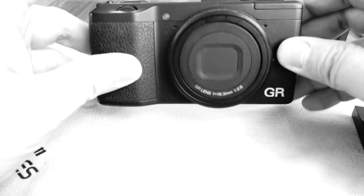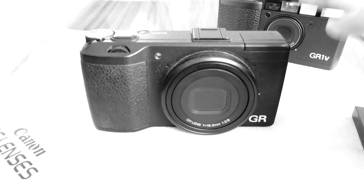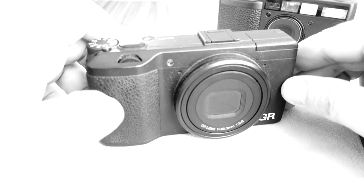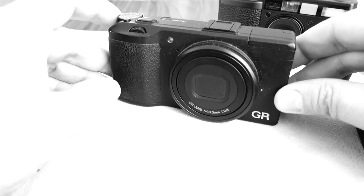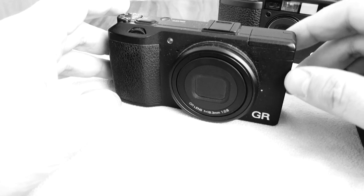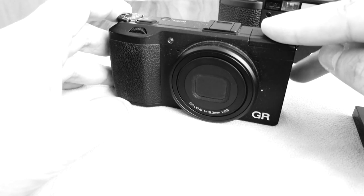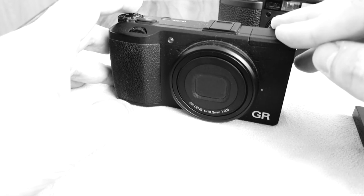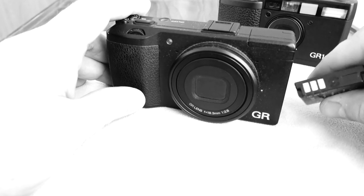It's really compact, very light, very sturdy, and it's a great camera. I can really suggest it. This was given to me as a present a little more than a year ago. I've been using it a lot — really a lot — carrying it around a lot. It's a really cool camera.